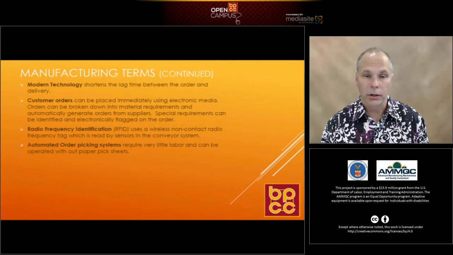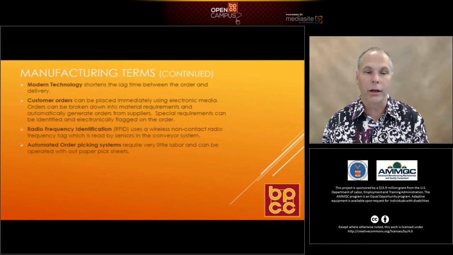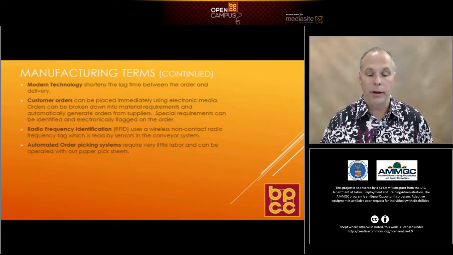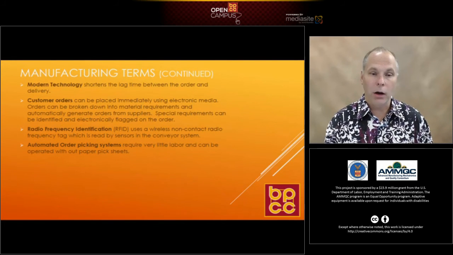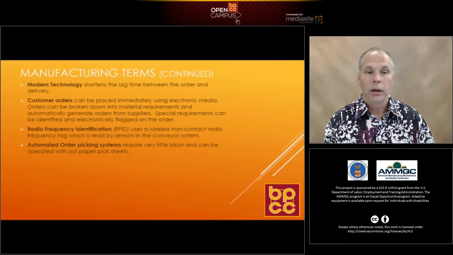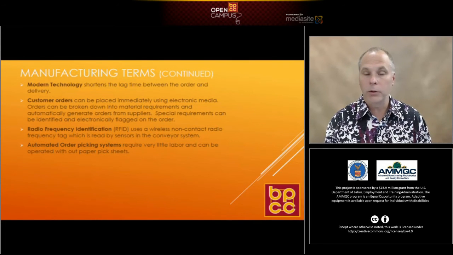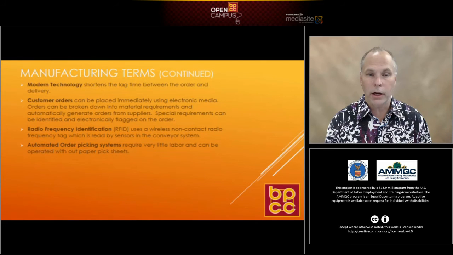Modern technology shortens that lag time between the order and the delivery. Okay, we just talked about just-in-time from the order to the time that it's actually delivered. Well, using modern technology, we talked about like the pizza guys. You pick up the phone, you use your phone app, you're on the internet at your favorite pizza website, and you place your order. All that uses modern technology.